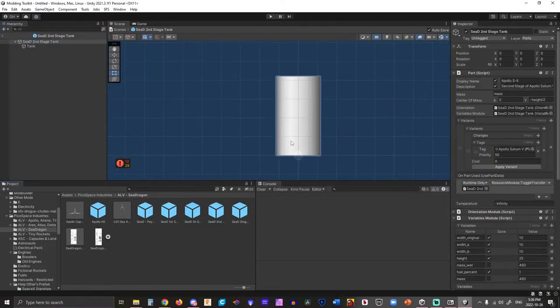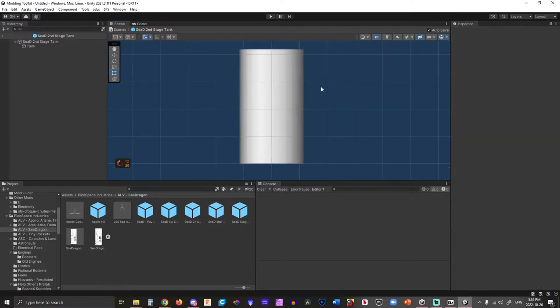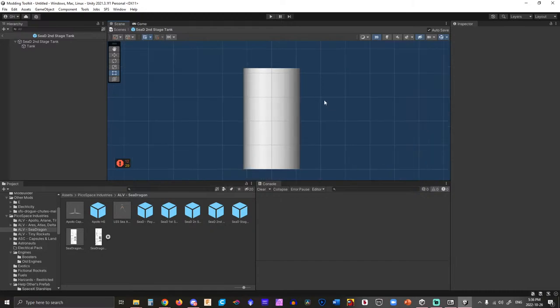Then we got this guy here. This is the Dragon second stage tank. It is basically a giant tank of fuel. And there's a discussion on how high it's supposed to be, but for right now, it's the right height for the whole thing, but we might want to move it down and increase the payload bay if we want to.